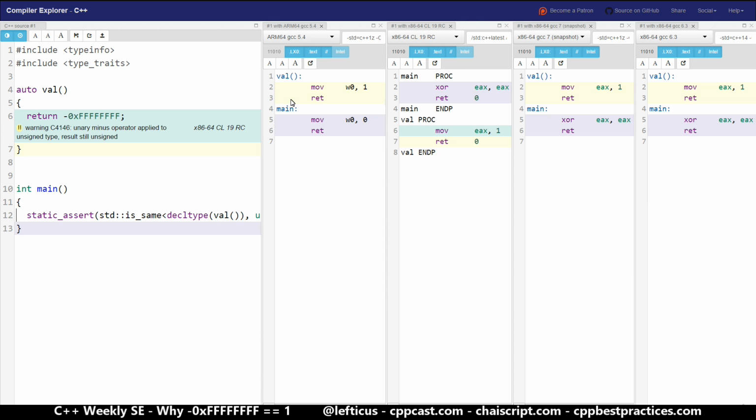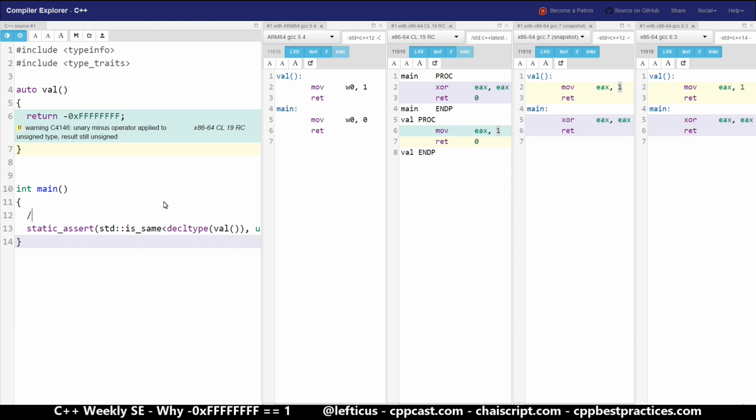So if we move on to the compiler explorer, we can demonstrate what is going on here. We have here in the compiler explorer a 64-bit ARM GCC 5.4, a 64-bit Visual C++, a 64-bit GCC 7, and a 32-bit Intel GCC 6.3. And in all of these, we are getting the value 1 returned from our function. And so to illustrate what exactly is going on, as I said, the compiler is going to use the smallest type. It is going to prefer signed, but it will move to unsigned if it must. So we are giving it 32 bits. We are essentially giving it 32 ones, filling out all of the bits of a 32-bit integer. Therefore, it gives us an unsigned value.